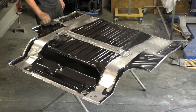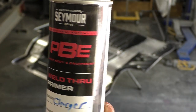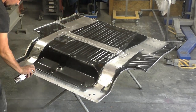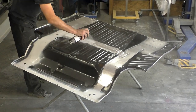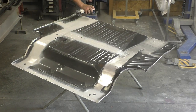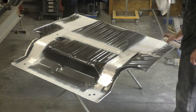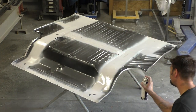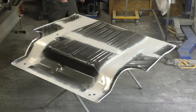I take all my panels, wipe them with wax and grease remover, and then apply weld-through primer. This is the weld-through primer we're using on this car — I've been pretty happy with it lately. Out of all the ones I've tried, this one welds the best, dries the best, and isn't crazy in price. I'm really heavy on the coats — I'd rather have too much weld-through primer than not enough bare spots. This is what's prepping your car for 10, 15, 20 years down the road.